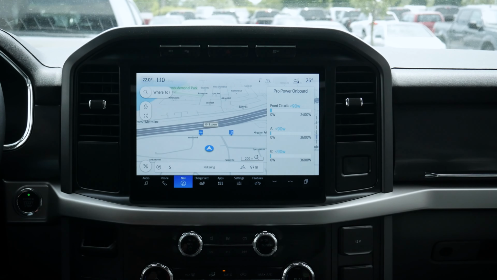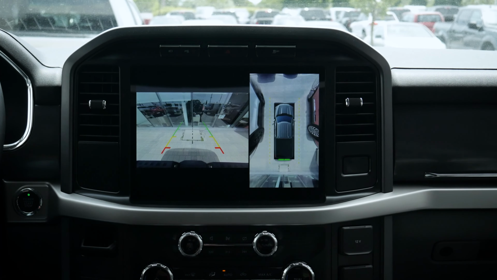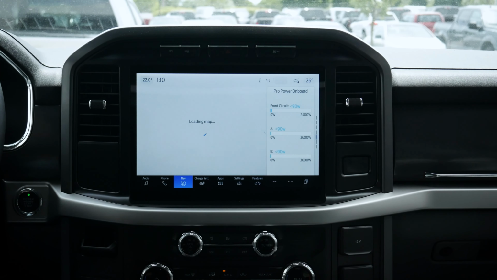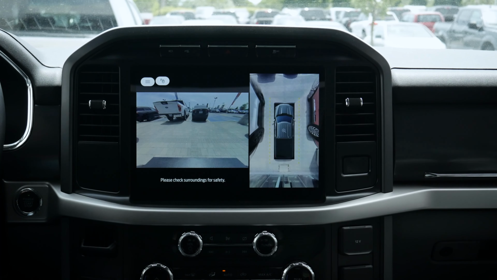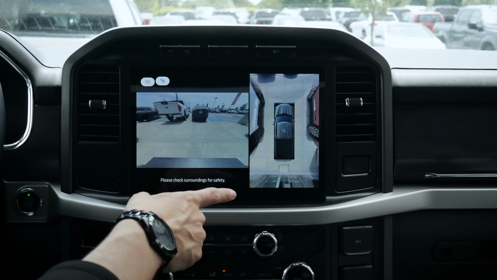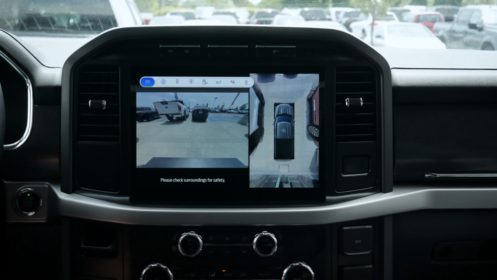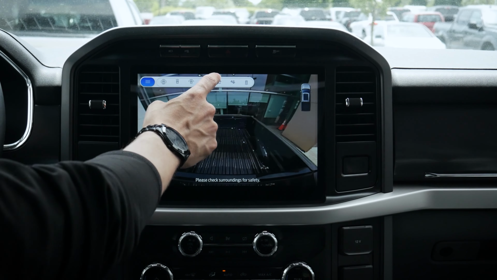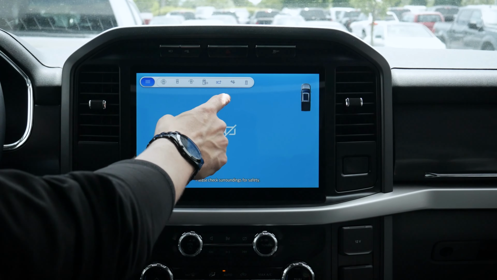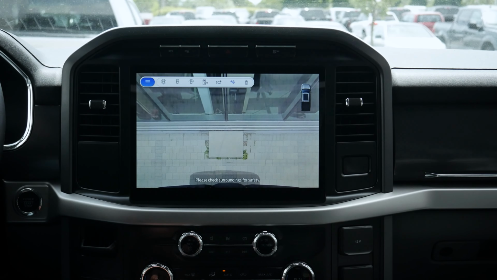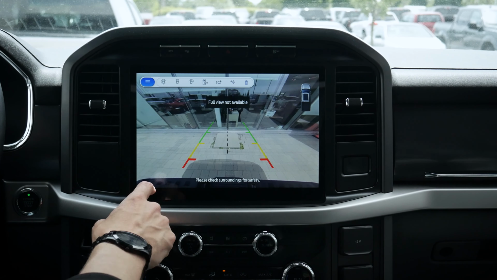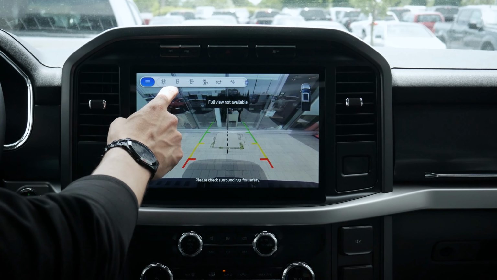And then, I'm just popping the shifter up for a second here because I want to show you. We go into reverse now, and all of a sudden, we've got this nice, big, beautiful screen. Back into park again, we've got our button along the very top there. So we've got our full 360 camera. We can push this button to get into our front partial view, our front 180-degree view. We've got our bed camera. We can add in our own custom camera. We've also got our hitch view and then our backup camera. So tons of different options that are available.